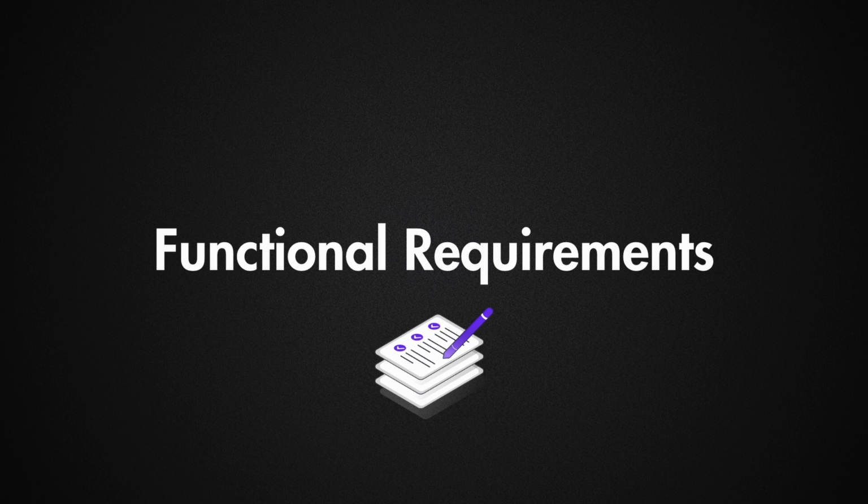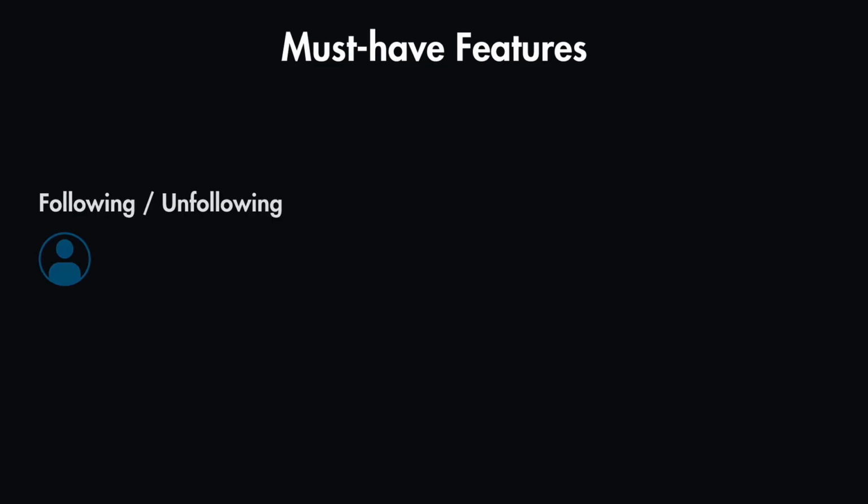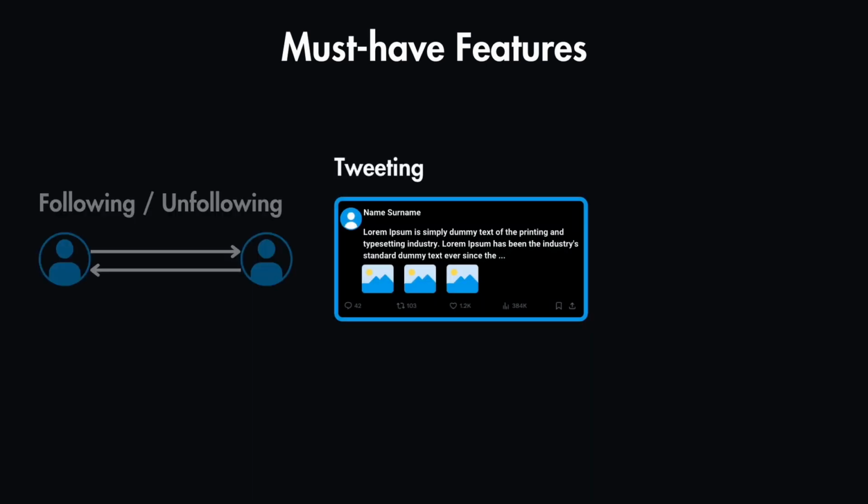And now let's prioritize these features and see which are the must-have features for us. The core features that we will focus on are the following. Users need to be able to follow other people. We will support the tweeting functionality. Users need to be able to create tweets, and this tweet length can be up to 280 characters for most users. And we will also support images and videos, but we won't be covering the premium feature of extended tweet length in this basic design. So the maximum tweet length is still 280 characters.